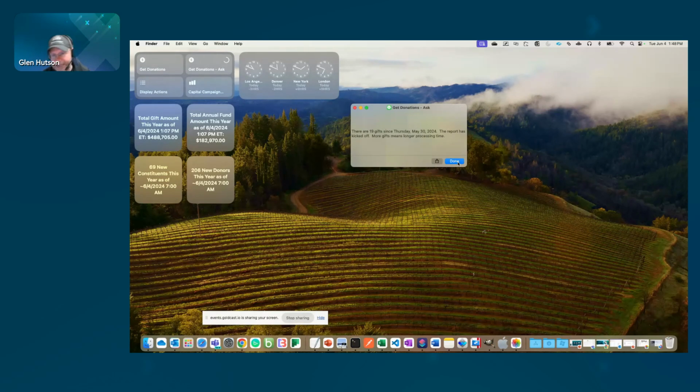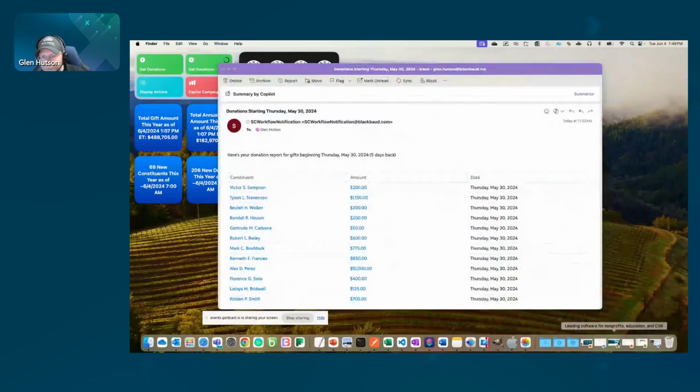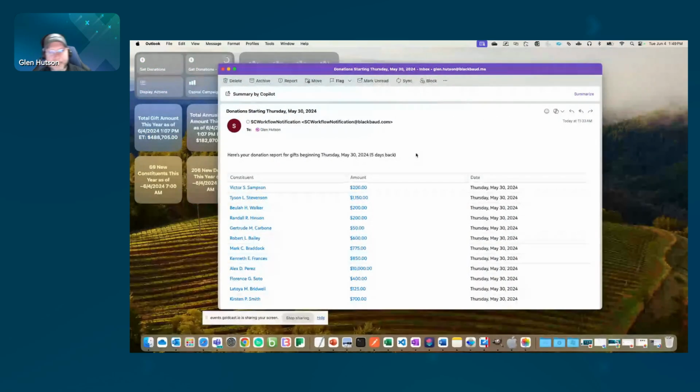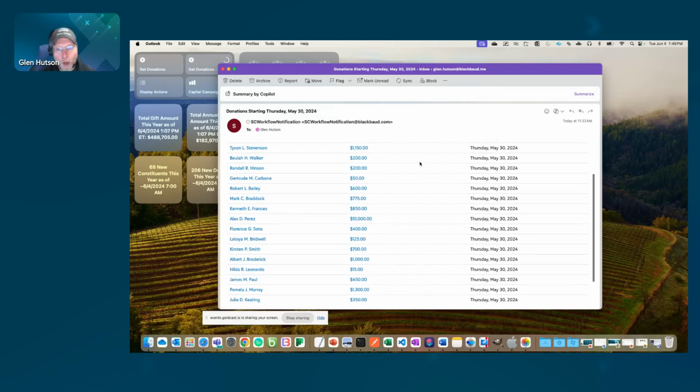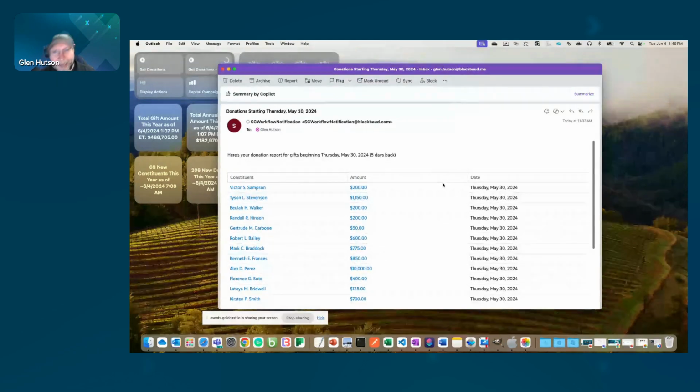But it could take as long as possible in order for it to run. And in my example here, I'm actually delivering it via email. So I'll show you an example of an email I got that already ran. So here's an example that this is actually being done. This is a kicked off report that I've created with, in this case, Power Automate behind the scenes, but it was kicked off by the shortcut here that is listing all the different donations I received since my beginning date.